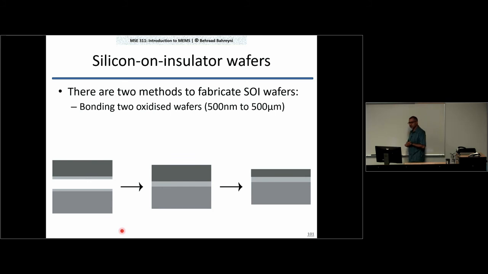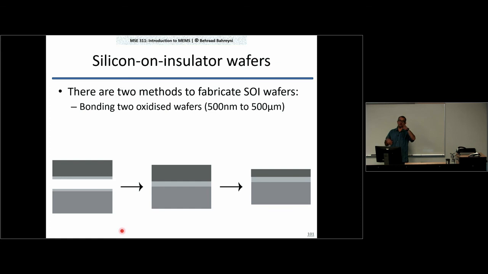bonding of two oxidized wafers through fusion bonding is, let's say, the first method that comes to mind. So you take two wafers that are oxidized, you press them to each other and raise the temperature, and if you do it right, you can actually end up with a silicon on the top, oxide in the middle, and silicon at the bottom. If you want, you can thin down one of the wafers to the desired thickness. So let's say if you want only 50 micrometers of silicon on top and 1 micron of oxide underneath.